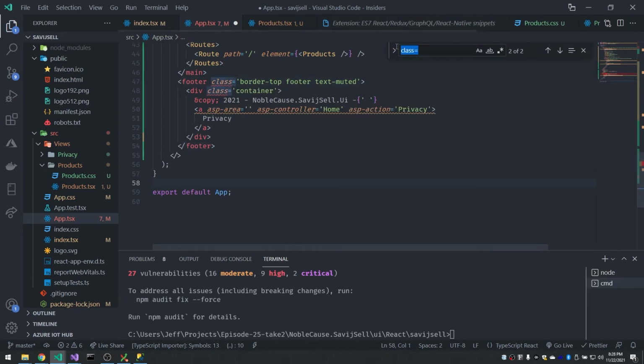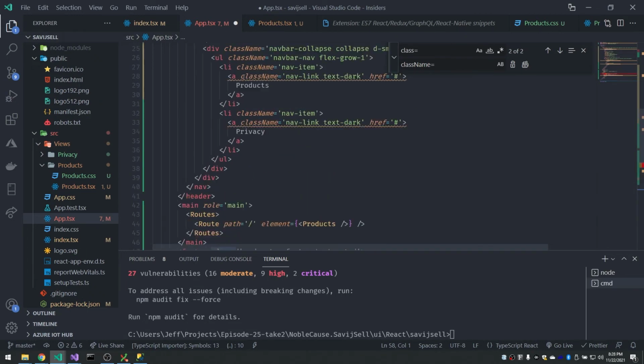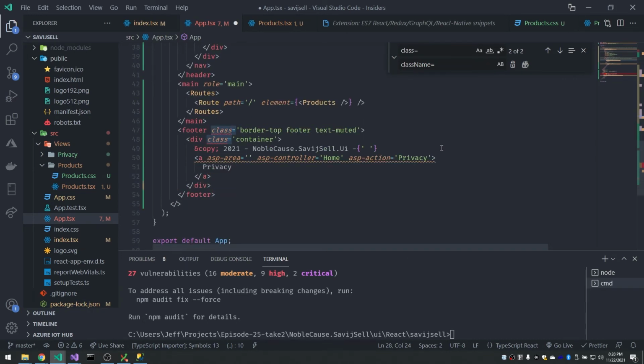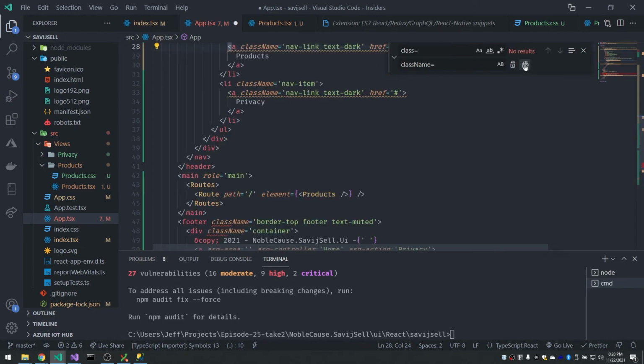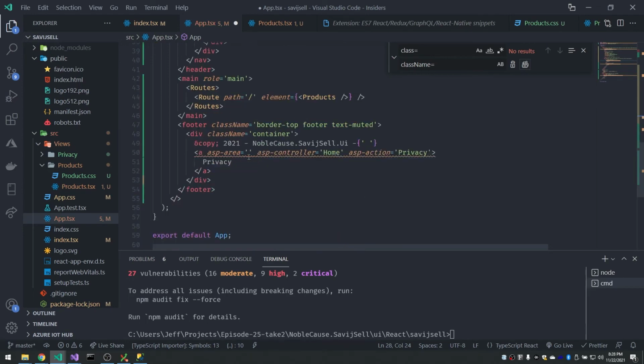So this is where that class equals will come in handy, because if we would have just said class before and replaced with class name, it would have matched all of these classes and renamed this class name, and that would have been wrong. But now we're saying just look for class equals, so I can just re-hit the replace all. And so that looks good now.